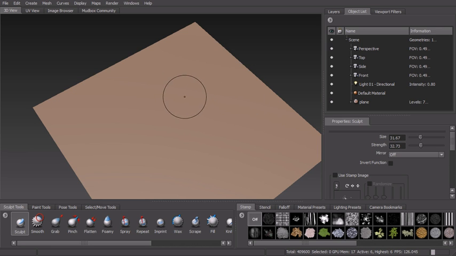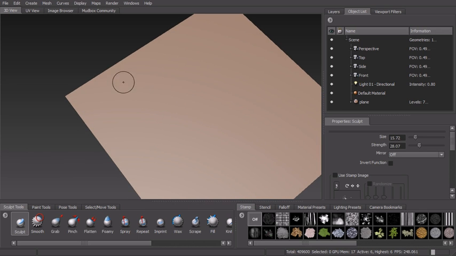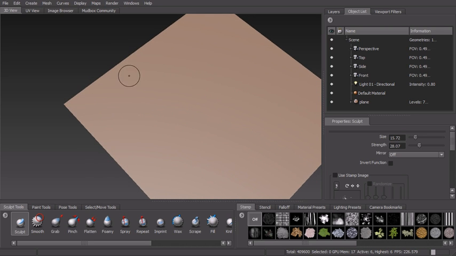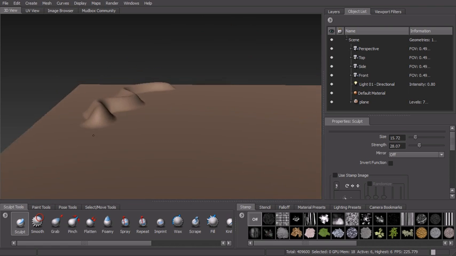We can change the strength by hitting M and dragging, and you can see how that corresponds to the strength over there on the right hand side as those numbers change. So let's take a look at what we can do with just this simple sculpt tool. If we create an initial stroke, I'm just going to use a tablet, you can use a mouse as well. A tablet provides the extra pressure sensitivity, but I'm just going to click and drag a stroke, move around the surface, and you can see that that raises it up from the surface.